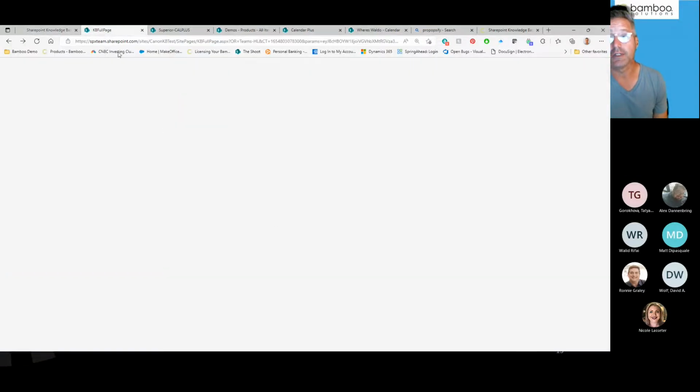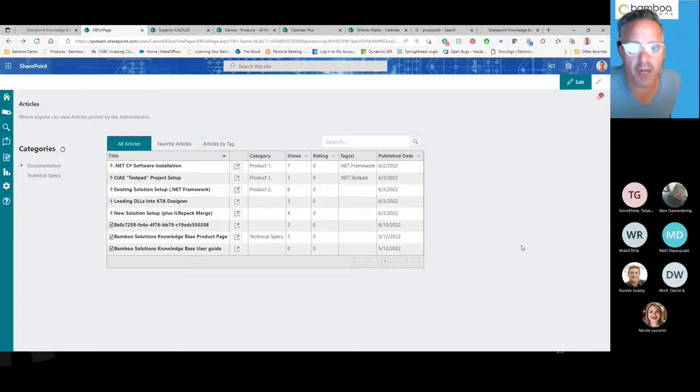KB. All right. So here's the product. It's installed into our tenant app catalog, and then we've added it to this page just like you would add any other modern SPFX web part. Once it's there, it will assume the theming and colors of your site. So you can see I've got this sort of green and white going on, and this actually takes on that theming and color.